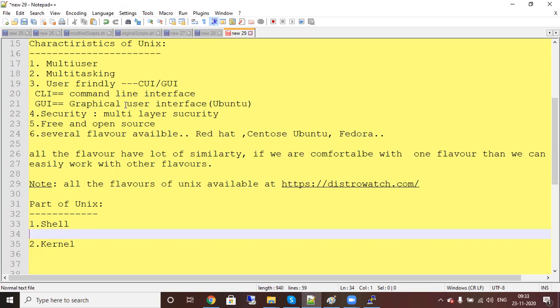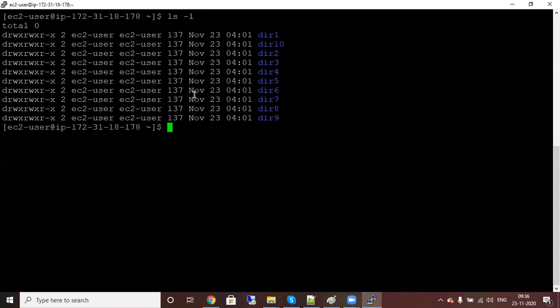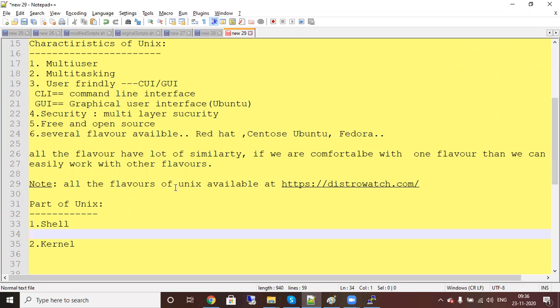So then again we'll go and see what is the error or what is there. I was talking about the shell. Let's say I'm writing some command. You are saying this interface. This interface is nothing but the shell where we write our command. First, what will the shell do? It will check whether the command is a valid command or not, whether its corresponding application is available or not.